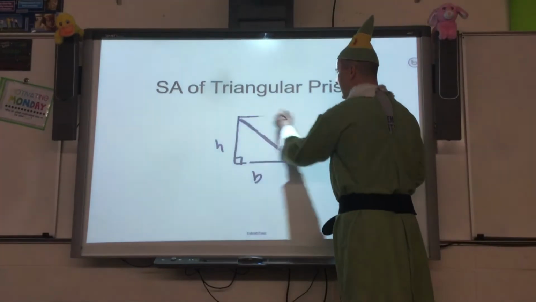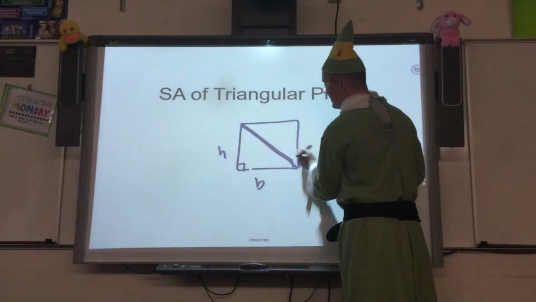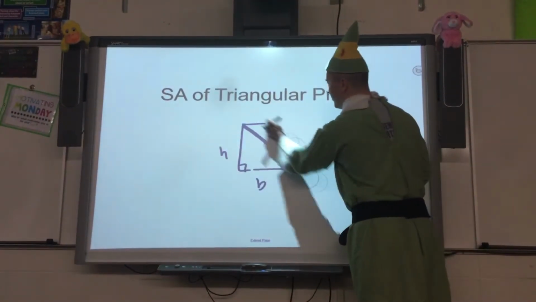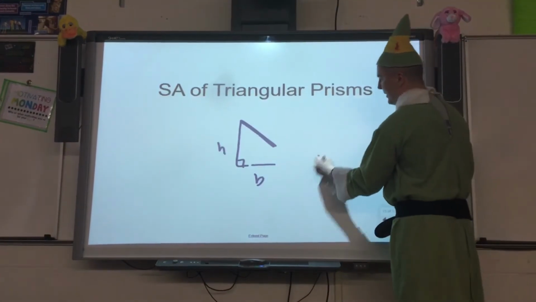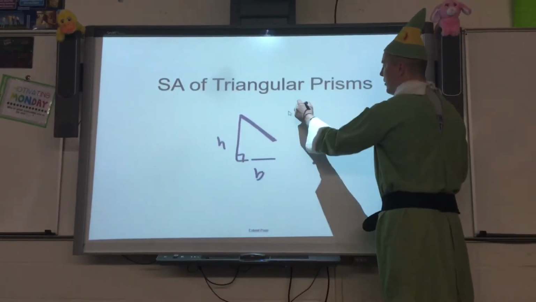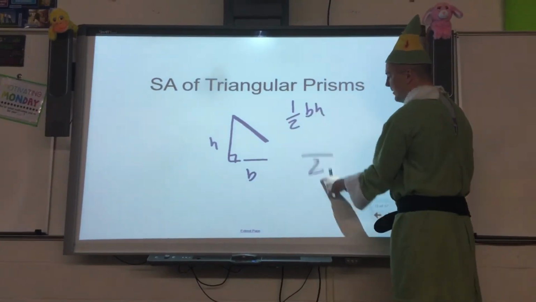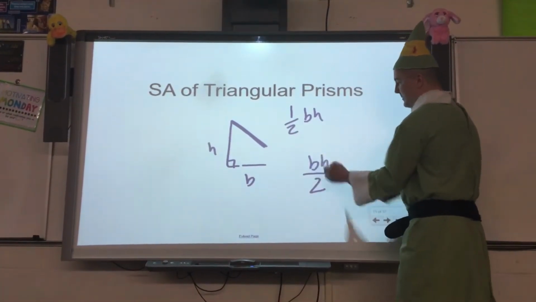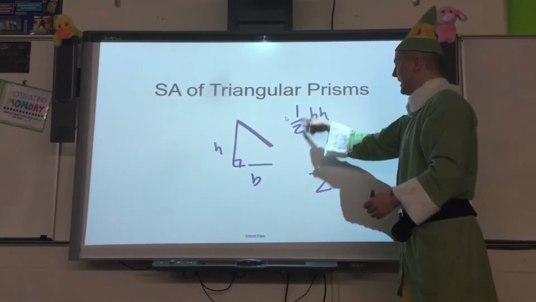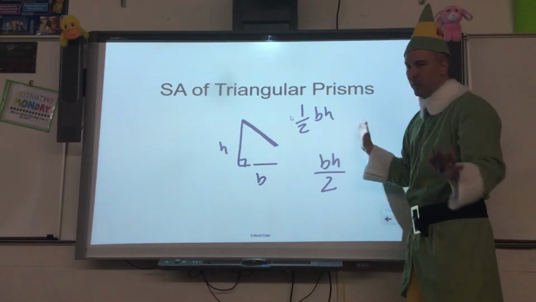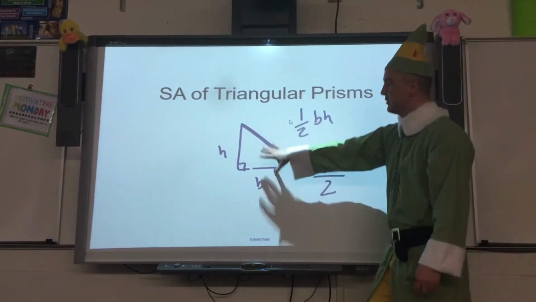Hypotenuse, we don't need that unless we're looking for perimeter, or I guess you could use it later on, but it's base times the height. But the thing is, this is half of the size of a rectangle, so we need to do what? Yes, we need to divide it by 2, or we could go half of the base times the height. So there's a couple different ways. You can go base times height, divide by 2, or you can take half of the base times the height. Either one works, it doesn't matter to me when you're looking for triangles.